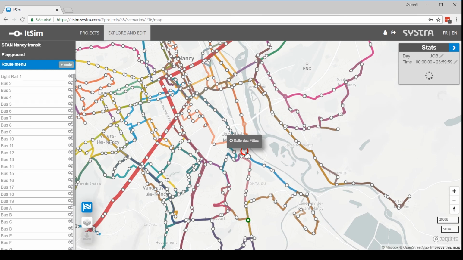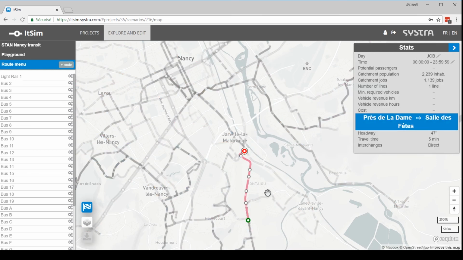And Itsim will calculate the route between the two. We can see the headway, the travel time, and the number of interchanges.